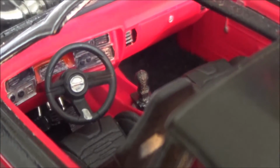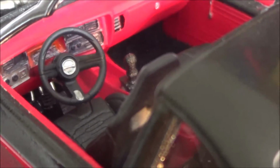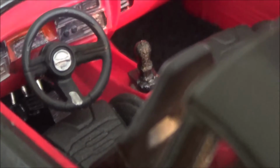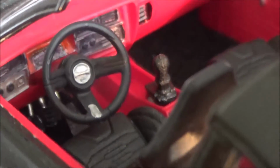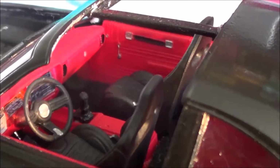This kit also did not come with a gas pedal, brake, or emergency brake or anything like that. And with this having a 6-speed transmission, I had to make a clutch, brake pedal, and a gas pedal. That's all scratch made. It's not any photo etch or anything. And I also installed my own gear shift knob there.